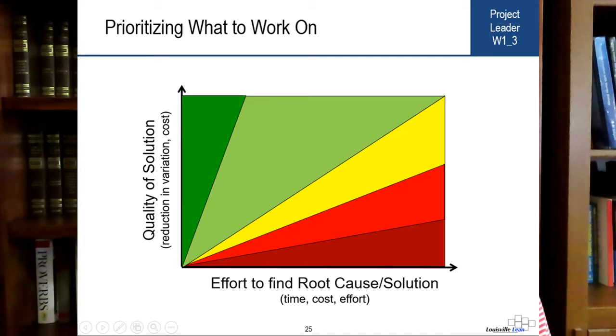Again, Lean Six Sigma works to get a final root cause. The project's not going to go quicker just because you say Lean Six Sigma. It's not a magic word. You've actually still got to do the work. So estimate that. Put it on a chart like we're showing right here, and then you go after those projects that make the most sense based on the value that you've got. Good identification involves some analysis and estimates, and that's hard work. We call it fuzzy front end, but it has to go that way.